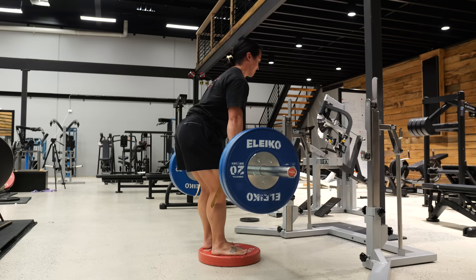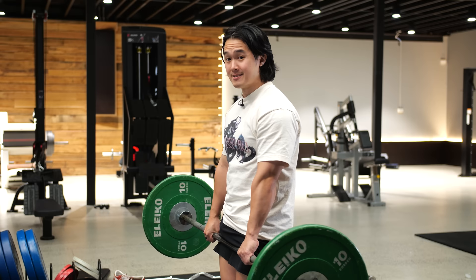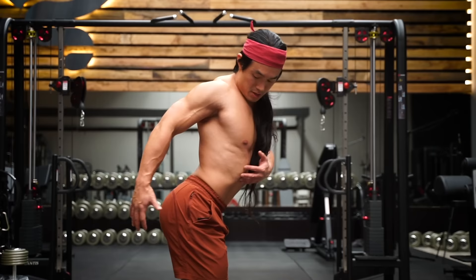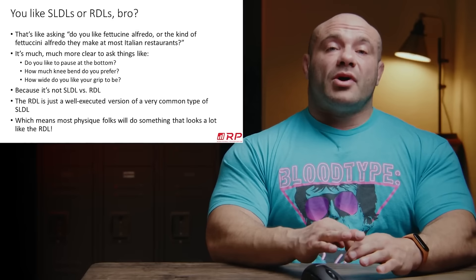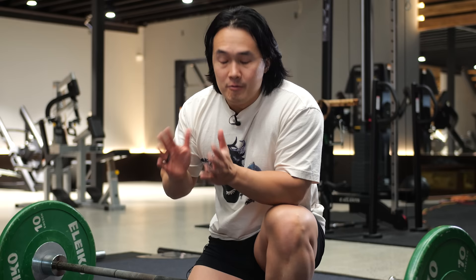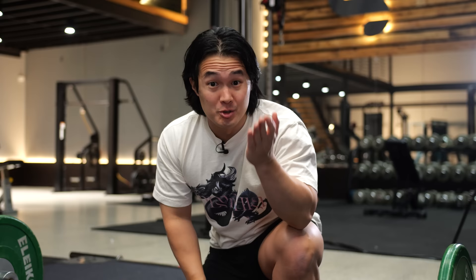Does it really matter how far down you go or if you hit the ground or not? Does it really matter how much you arch your back or if you shrug up at the top? You're going to hear ten different things from ten different people. All of the coaches come at you from a position of authority because everybody's an expert and everybody has a correction to make — whether it's me who's been coaching for 15 years, or a coach like Istvan who's been coaching for several decades, or the random 20-year-old who had a TikTok blow up. Everybody is an expert and it can be very confusing. And while we're all arguing over whose technique is correct, who actually benefits? It's not you, the person trying to improve and build muscle and get stronger — it's the egos of those arguing.